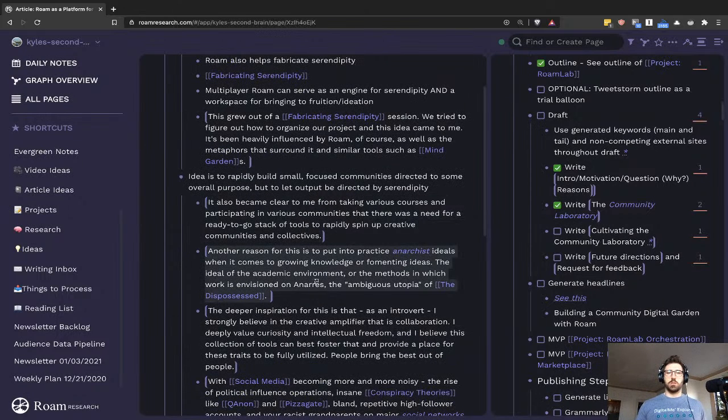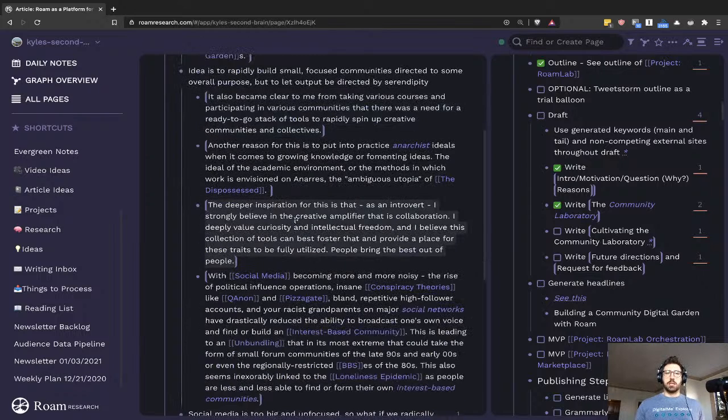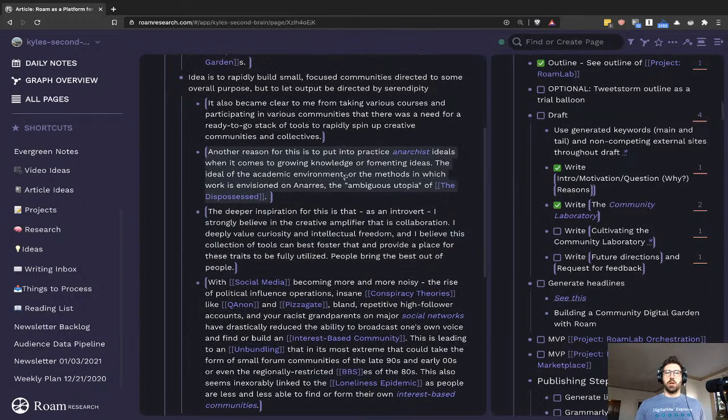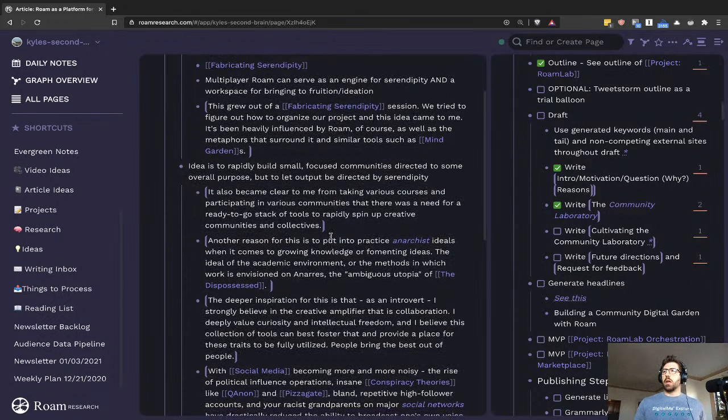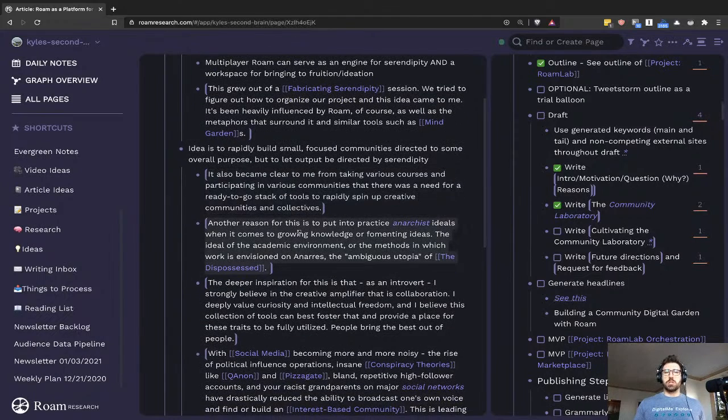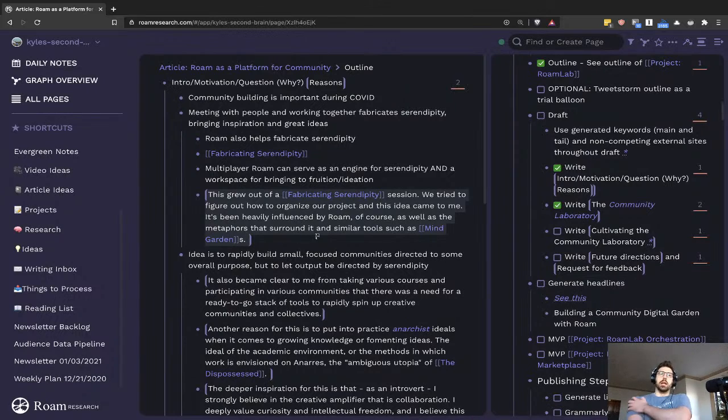And you can see these are all kind of different ideas that come from different locations. Some of these are evergreen notes like this one. Some of these are from the larger project, kind of just my ideation over time. And some of these are ideas from articles and just things I've written in my daily notes. So I pull from everywhere, and that's really helpful to help flesh these out.